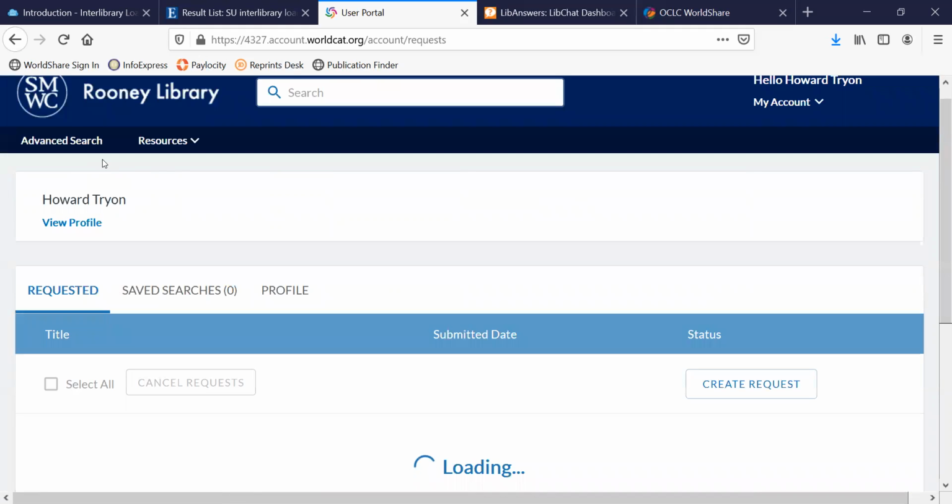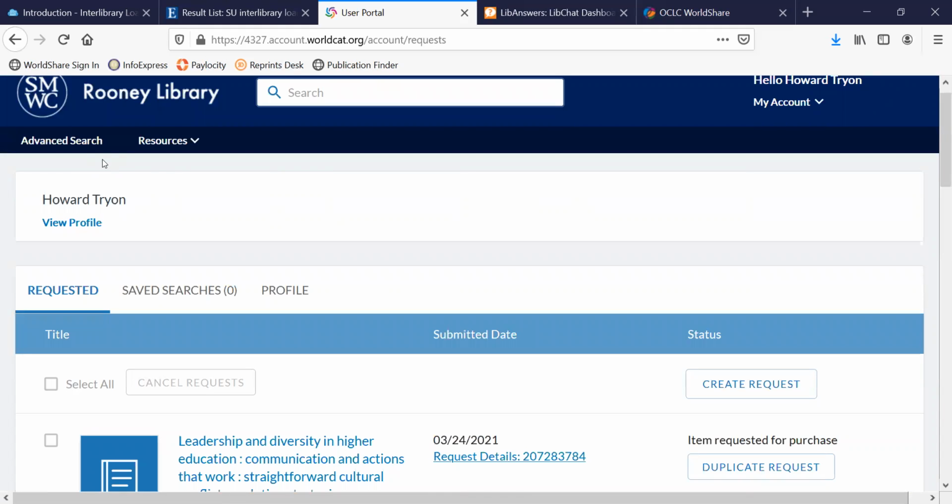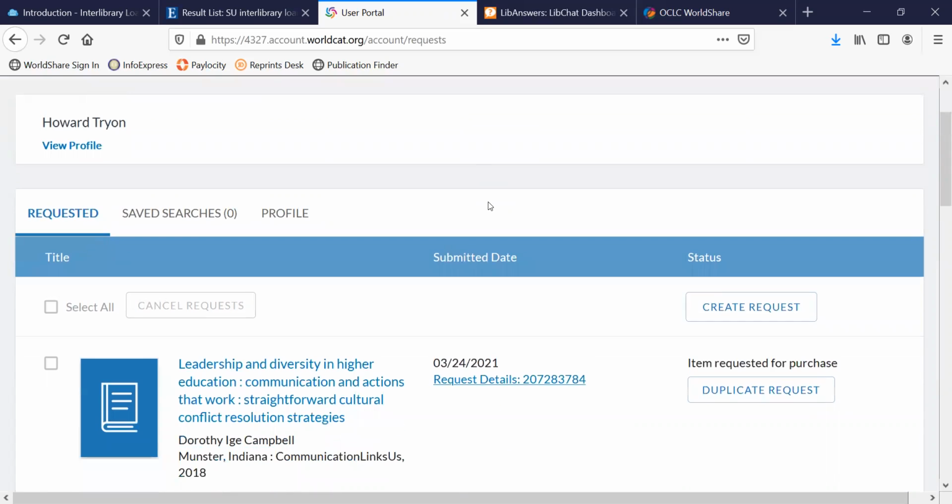So when I first come in here, if I'm coming in just to view what I've requested, clicking that link to TAPASA, whether it's on the library's main webpage or on the Interlibrary Loan LibGuide, this is where it will drop me into. Because we clicked on the link to request a copy, that's why it dropped us into the form that we completed. Otherwise, I'm going to drop into all of the content that I've requested.